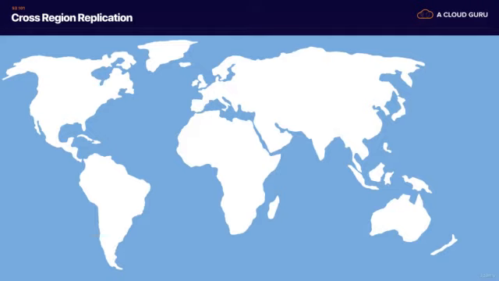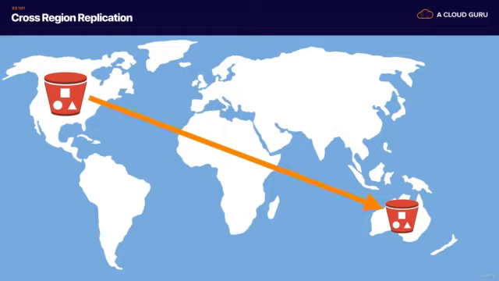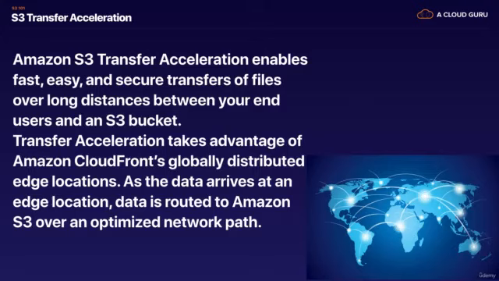So what is cross-region replication? Well, let's say you've got a bucket and it's in US East 1, and you want to automatically replicate your objects to another bucket that's in, let's say, Sydney. And you want to do that for high availability as well as disaster recovery. So what will happen is as soon as you upload an object to your bucket in US East 1 and you've got cross-region replication turned on, those objects will automatically be replicated over to your bucket in Sydney. And we're going to have a lab on that coming up.